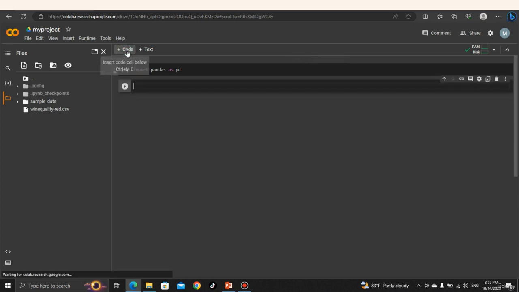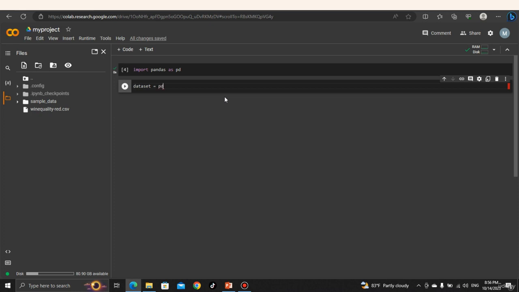Click on code, and here we are going to load our data set to the data frame of pandas. We are going to do that by creating first a Python variable. I'm going to call it dataset. Then we are going to set it to the value of this file. So first we are going to use pandas, as I said.